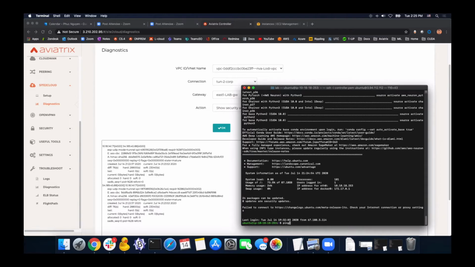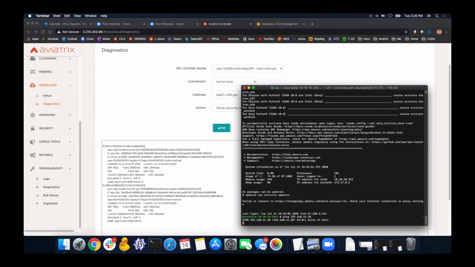This is traffic through the tunnel that we just brought up, from the private subnet to the gateway, across the tunnel to our peer. Here it is. The remote side is 192.168.44.0/24. Okay, so right now my ping's not working, but that's okay, because Aviatrix gives us the tools to diagnose this.